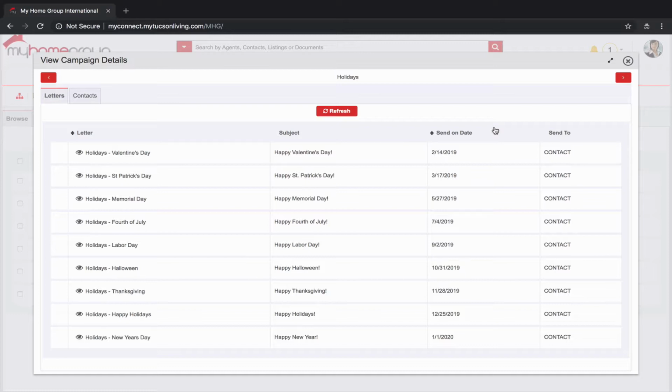So, a holiday email plan is a good way to use this type of campaign. Or if you produce a monthly newsletter that you want to send to your contacts at the first of every single month, those are going to be the types of things that you're going to want to set up as a send by date versus by schedule type of plan, because you can control the exact date that this plan goes out.